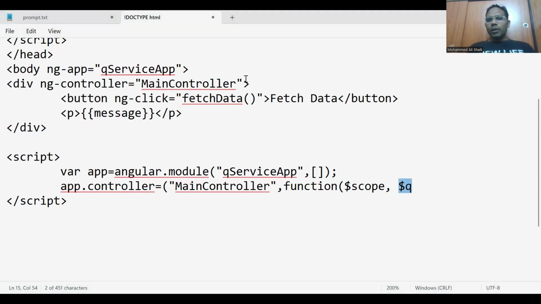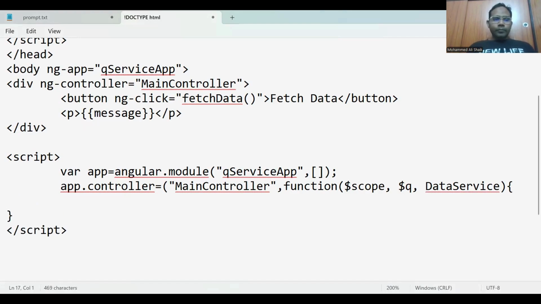Okay, $scope will be providing us a scope, then $q. Then we provide one more attribute called dataService. So let us open and close the curly bracket. So in this function, what we are going to do is display a message. So click the button to fetch the data.